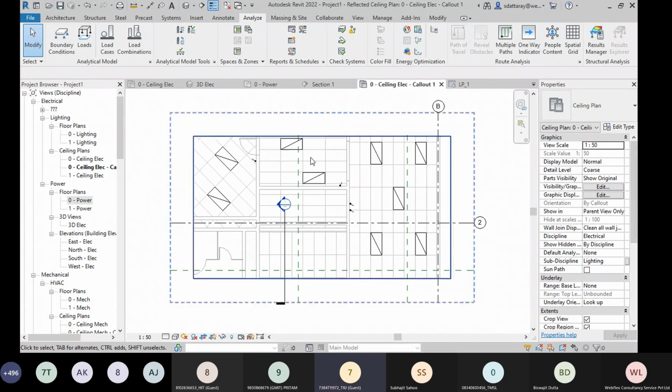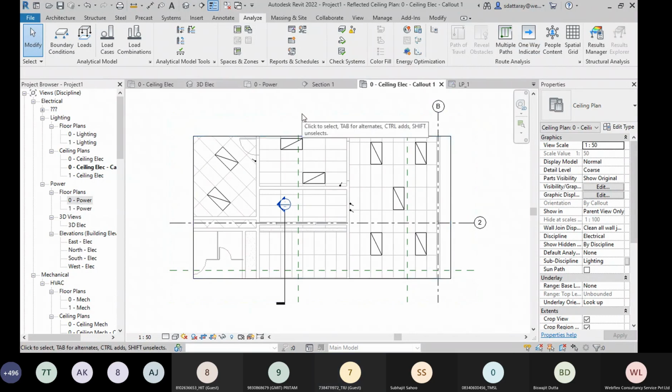Let's say if you just print this model, I'm using the commercial version, so I don't have any watermark. But if you are using the education version or education license, you will get some watermark, like Autodesk product or Revit MEP product. Can you show me the difference between the commercial and student versions? Actually, I don't have the student version. I'm using the commercial version.